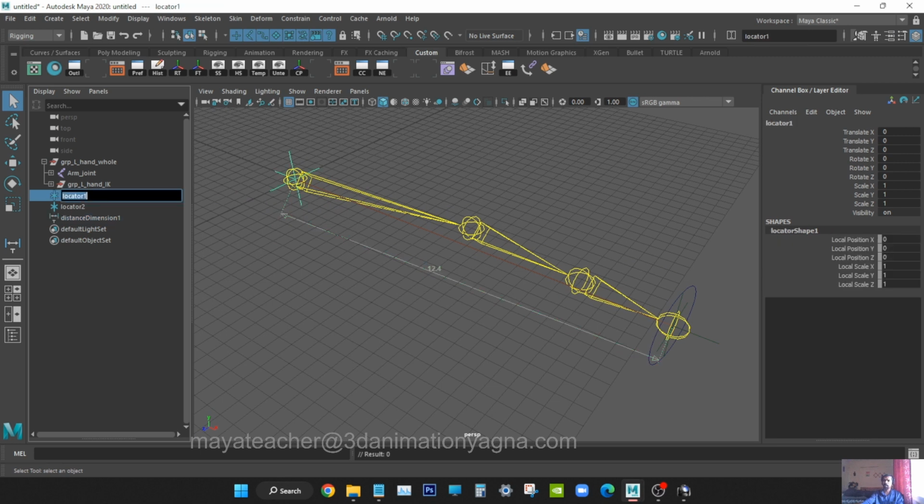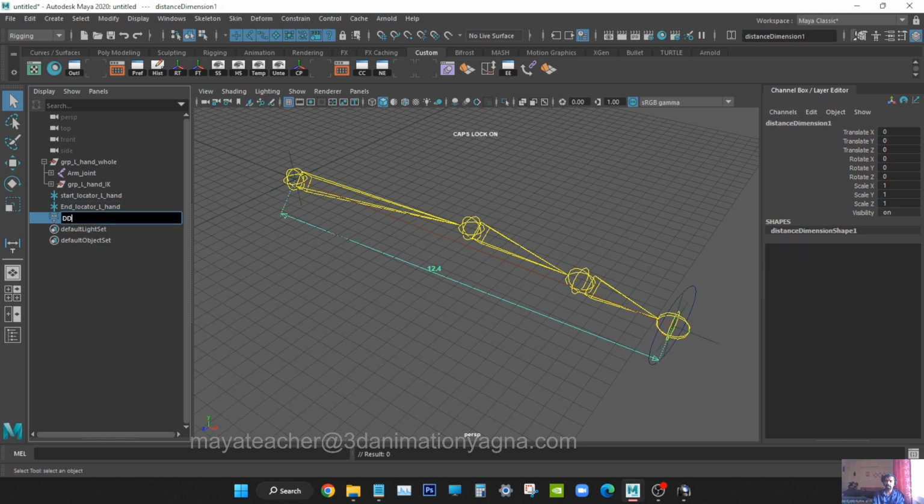Okay, now we are going to rename this start locator left hand. Right, this one is end locator left hand. This one is DD, distance dimension.